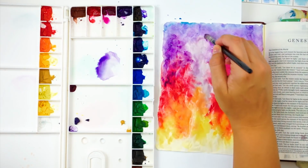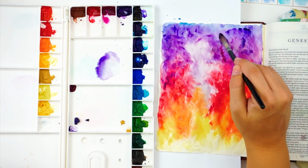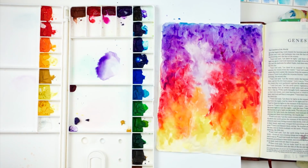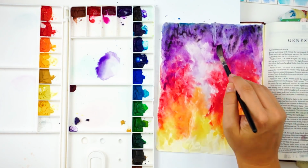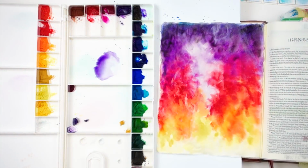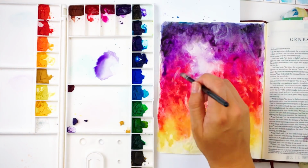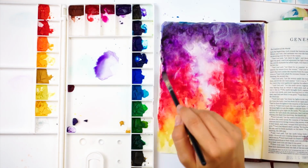So for something like this, that's good because I can go in and layer a second layer of color, and it isn't going to disturb what is already underneath this. So I can go in and kind of deepen up areas, layer different colors on top of each other to get a lot of dimension going in here. And you can see I'm adding a lot of liquid and a lot of pigment, and I'm packing it on because I want to see what the bleed through is like with these watercolors.